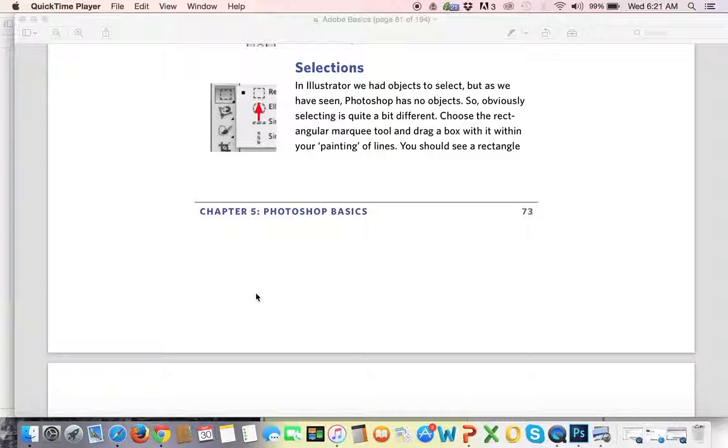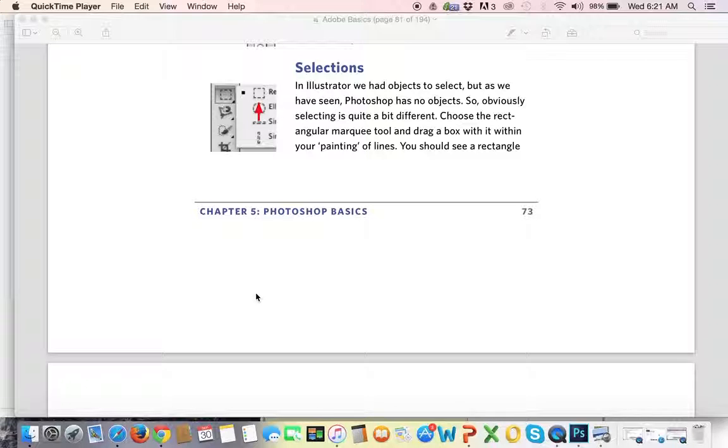Now here's something that's very different, and you'll see this. Make sure you watch the videos I provided for you. When we were in Illustrator, it was object-based, meaning with my black arrow, I could click on an entire shape or shapes and move it. If I wanted to edit that shape, I would go with my white arrow and edit the path around the outside by manipulating the handlebars and the anchor points.